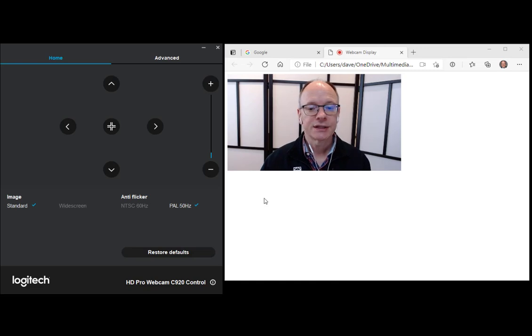One of the things I suggest, if you're using the Camera Settings app, is during your meeting, don't close it because the settings might get lost. So minimize the app down to your taskbar and then just close it after you're done the meeting. So download the Logitech Camera Settings app and try it out in your next meeting. See if it improves your video in your Zoom, Teams, Google Meet, WebEx, or other meeting platforms.